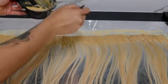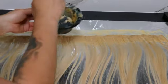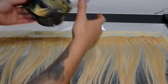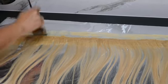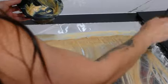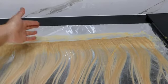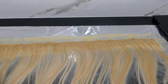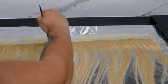So just continue to feather the color down because you don't want to have a block line here, obviously. And you really want to coat the hair so that the color is going to soak through to the other side as well. Obviously, depending how much of a root stretch that your client has will depend on how far that you bring the color. I'm just going to do a slight stretch here, and I'm going to twist my brush on the side just to feather.